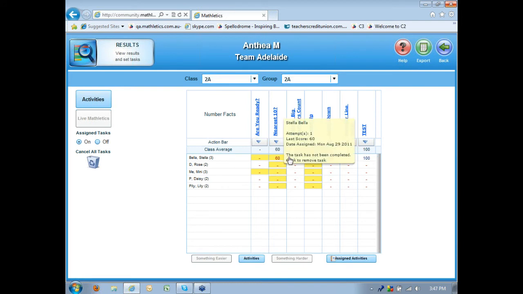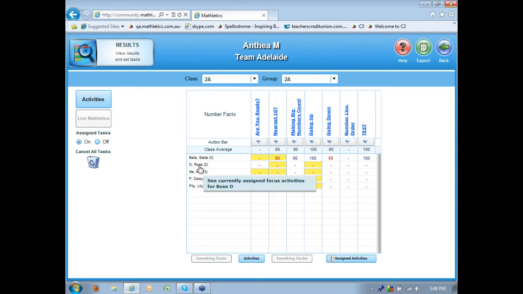And once you've started giving the students work that they're completing and all of the results start to pop up here, you can always use the export button. This will export all the data onto an Excel spreadsheet that you can store. Having said that, once a student completes work, nothing is ever removed. So if I have assigned work to a student, they've completed it, and then I've changed the course, just come back to the original course, all of the work will appear here again. Nothing will ever be lost.